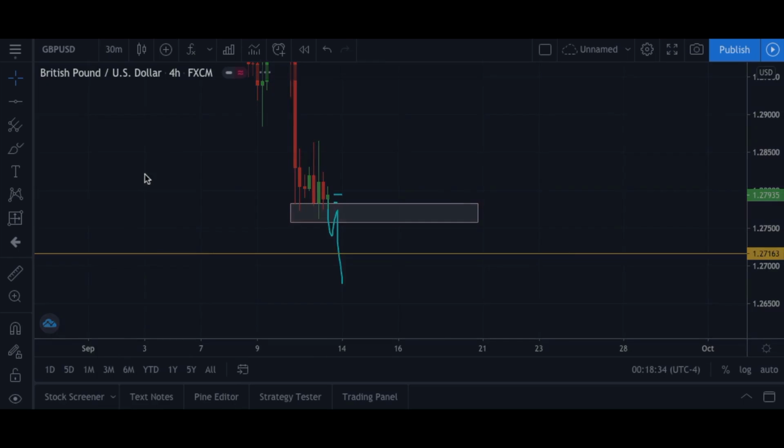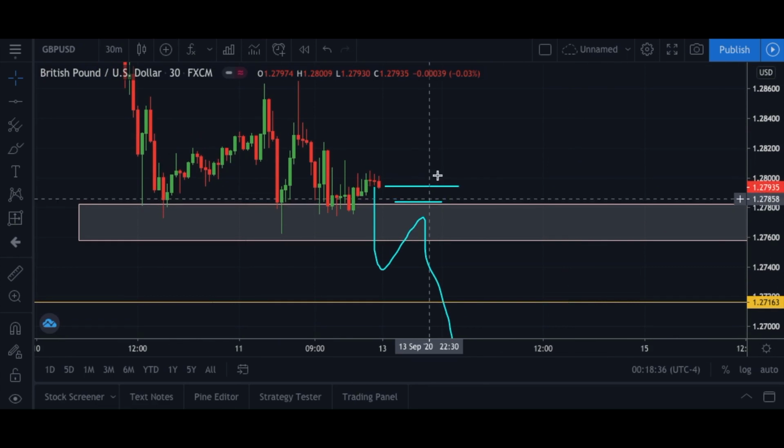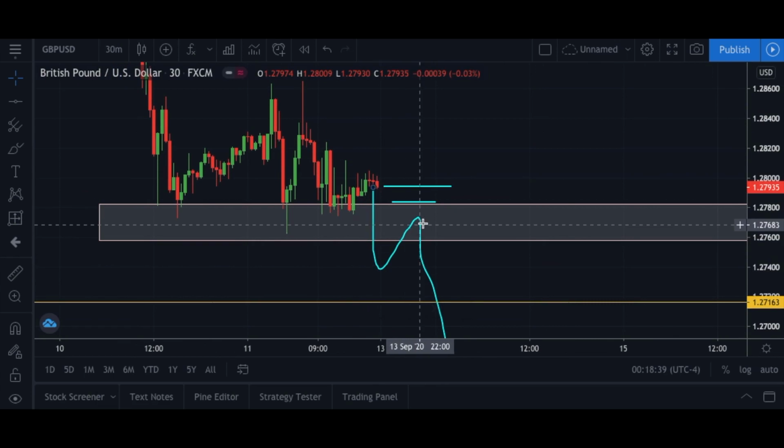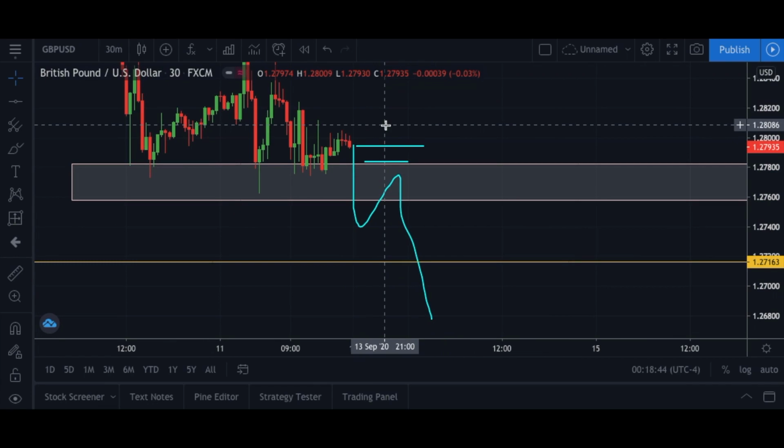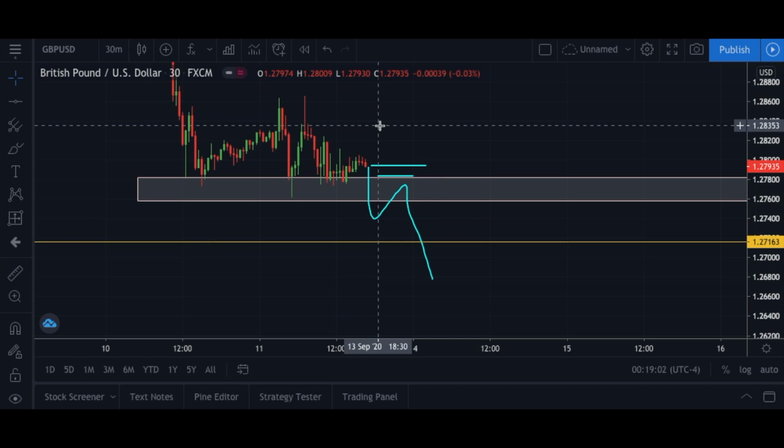So yeah, let's go to 30-minute. Pretty straightforward, just waiting for that break and wanting to see if there's momentum. This might not happen Sunday night. This might not happen Monday morning. This might not happen Monday night. You might not see that momentum come into the market until the week actually starts. Wait and see the market set up. A lot of times we just have to wait for the market to set up, and once it does, that's when the trades just come to you and you can capitalize, and it's seamless and calm and chill, and that is the goal. But yeah, that is pretty much my analysis for GJ and GU.